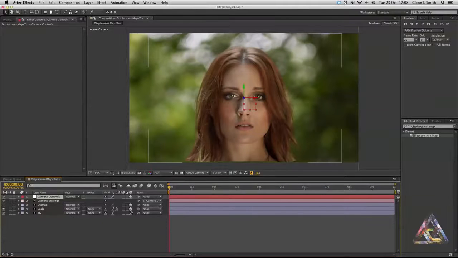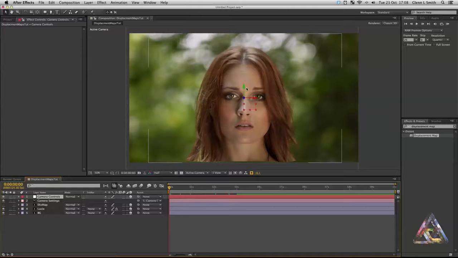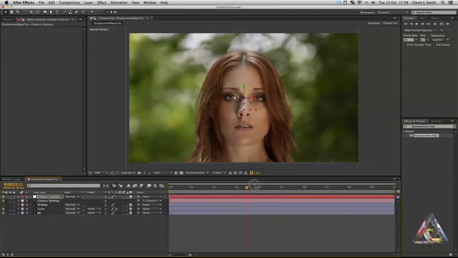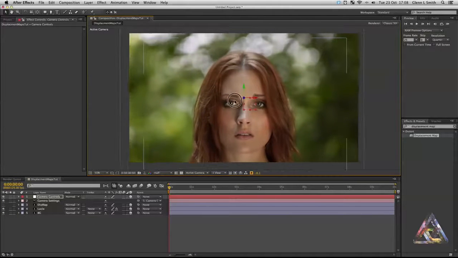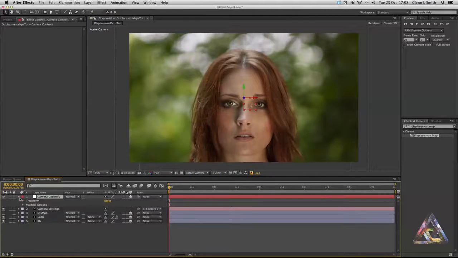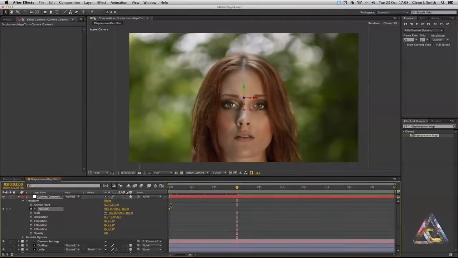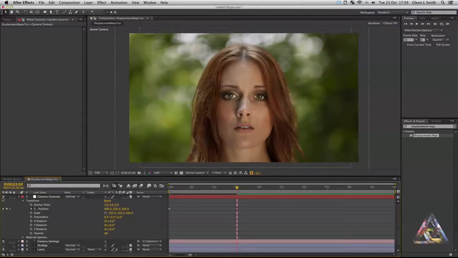You want to go to the 3D box and check all of the 3D boxes so that all the layers are now 3D. And you can see if I move the null object here, I'll move around the camera and it gets that really nice bit of movement which is just needed to add to this displacement. So if I expand the camera controls and the transform, you'll bring up the position. You want to use that position. Click on the stopwatch, you get the keyframe, and bring it to about 3 seconds in, and we'll just do a little tilt up and down like that, and as you can see that's really added to the effect.